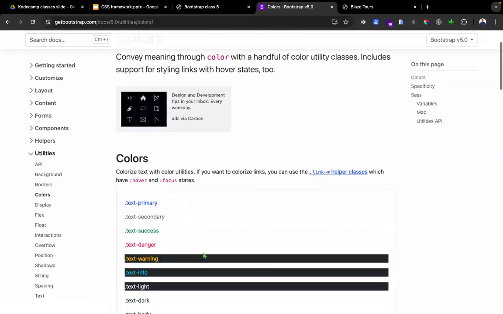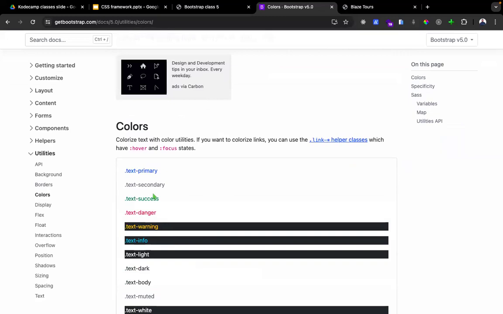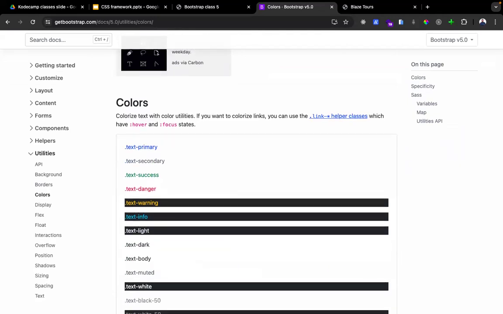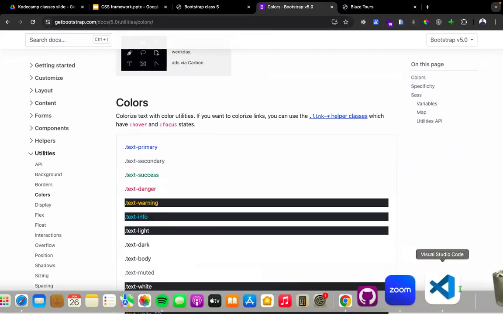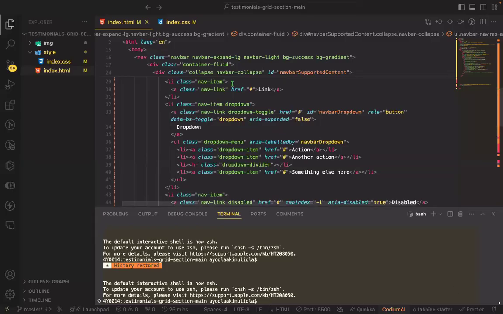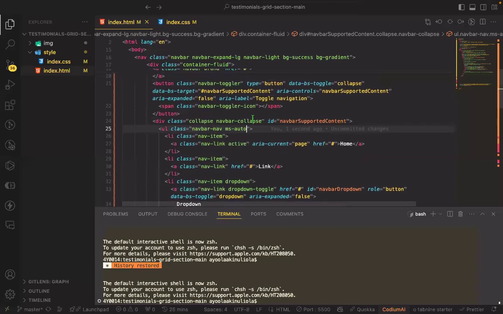You can see text. If you want to make use of any text, you just use either text primary, text secondary, and what we want for our one is text white. So we come right here and on the A tag, we have a text white.